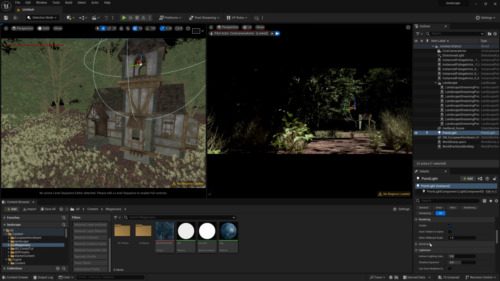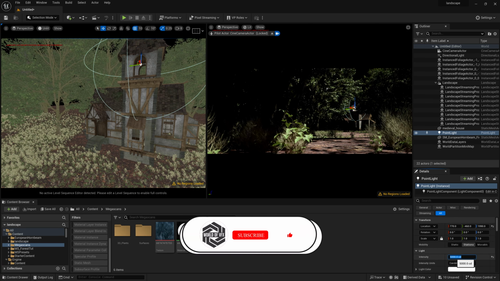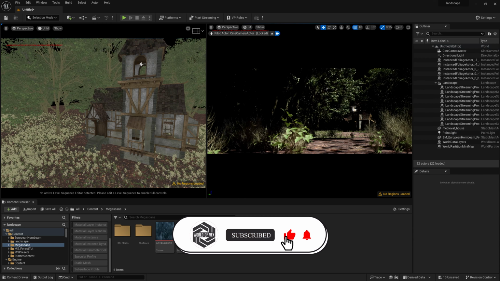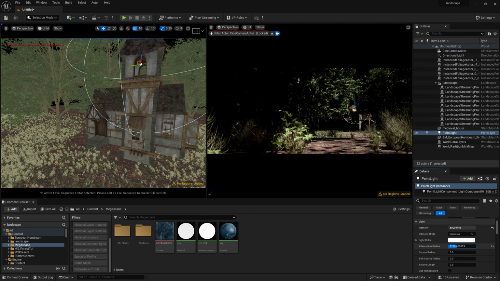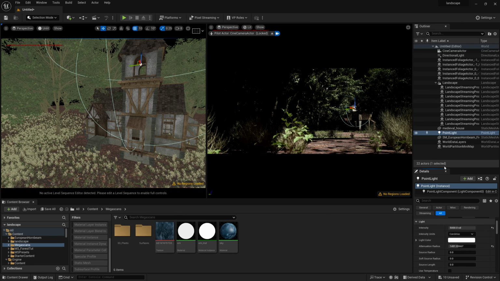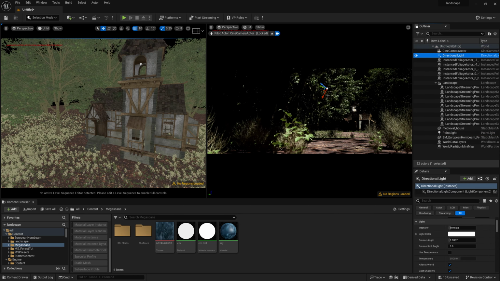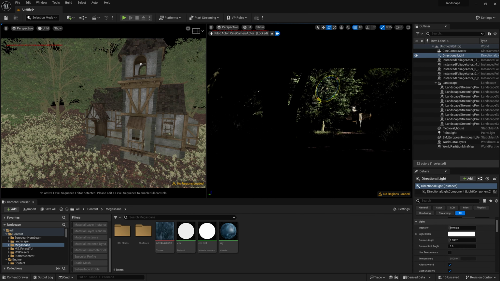Now let's increase the point intensity from here to, let's say, 5000. So now you can see the light over here. Also simply select the light and you can increase this radius. Now after that you need to add some environmental fog. Now simply select directional light. Let's change the light direction a bit so that it can create a night moody scene. Now see, the entire scene got changed.